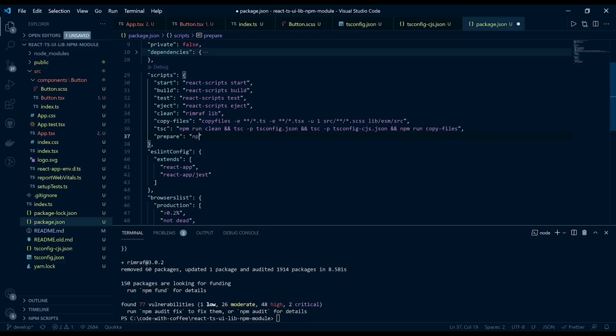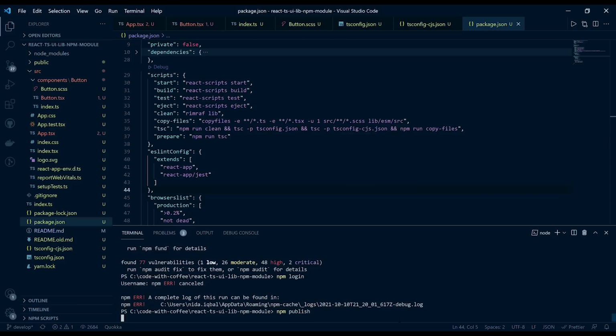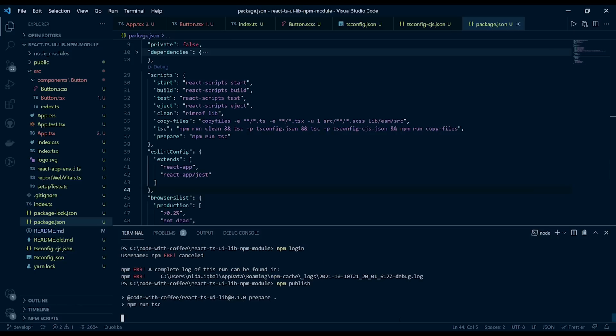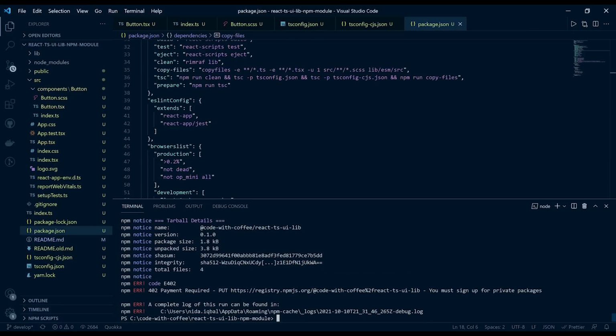Before we can publish, we need to log in to the npm repository. Just use npm login and provide username, email, and password. I'm already logged in, so I'm not going to go ahead. In case of using Artifactory, you can get those details from your company's internal Artifactory account. Let's run the npm publish command and see what happens. Well, no surprise, it's failed. That's a developer's life.